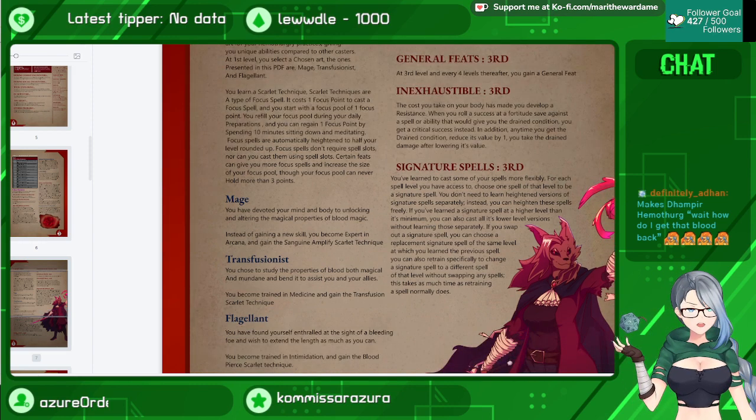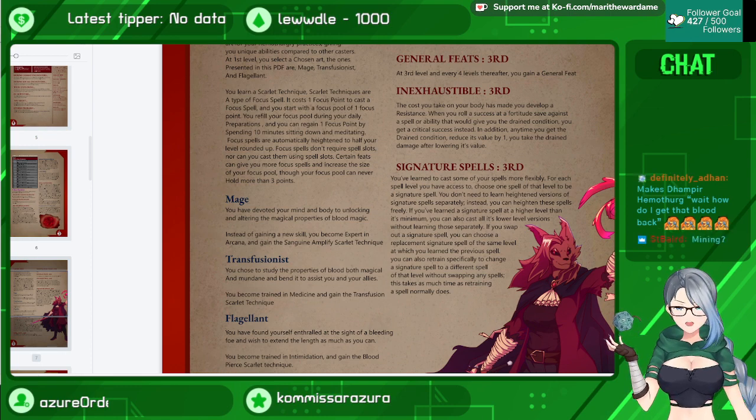Okay, signature spells. You learn to cast some... Oh, well, that's just the same as signature spells for other casters. Okay.